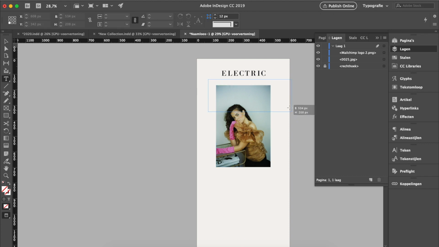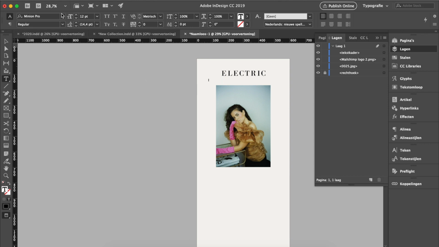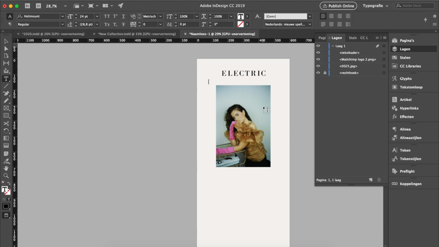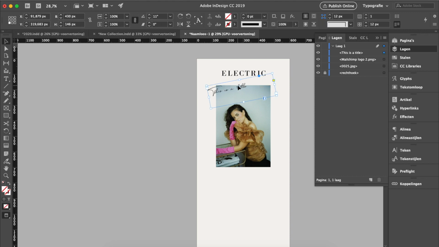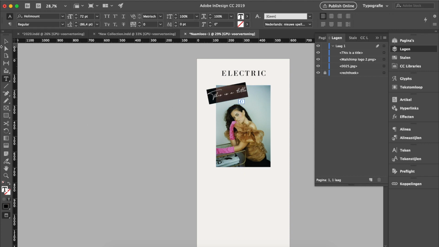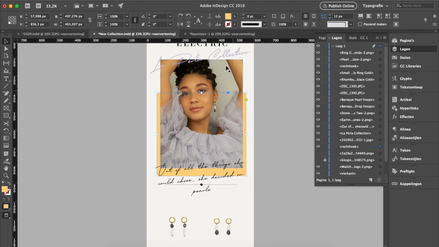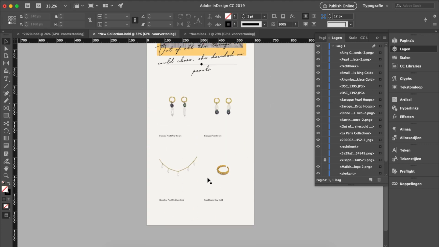So what we did then was creating a title. I will put the font a little bit bigger, and the font we use is Holy Mount, actually. I'm just gonna put this is a title and make it a little bigger. So small. Even bigger, okay. What we did was putting it a little tilted. This is a title, for example, what your newsletter is going to be about. It can be whatever. And we put like this element around it that is just a branding thing.